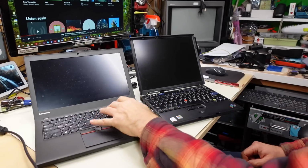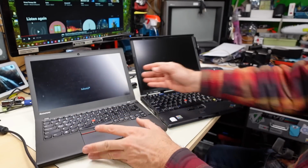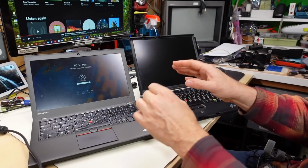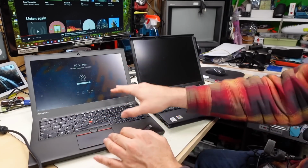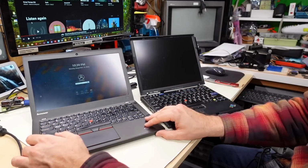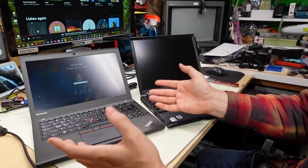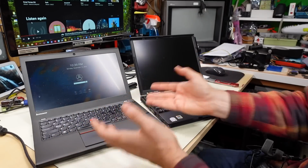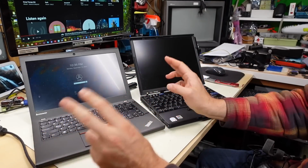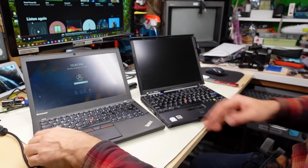Even though it's got the chiclet keyboard, it actually still feels really nice. It's pretty hilarious because when I'm using my MacBook Air and then I go back to using this thing, I cannot believe how nice it feels to type on compared to the Macintosh keyboard. And it's just an M1 MacBook Air that I use, so it's not even one of the older horrible Apple laptop keyboards, one of the improved ones. And yet it doesn't even hold a candle to this thing.